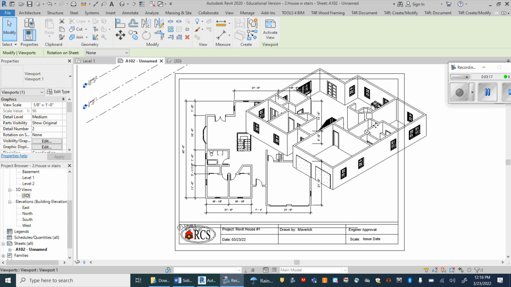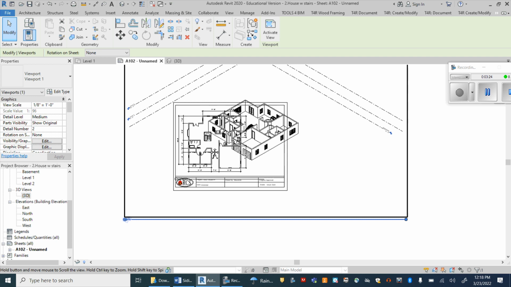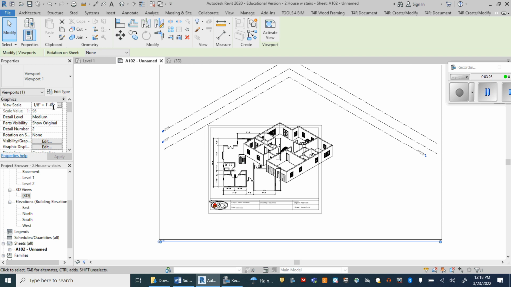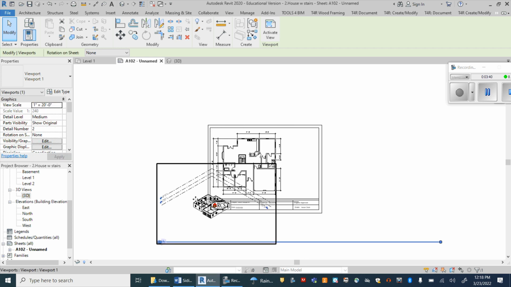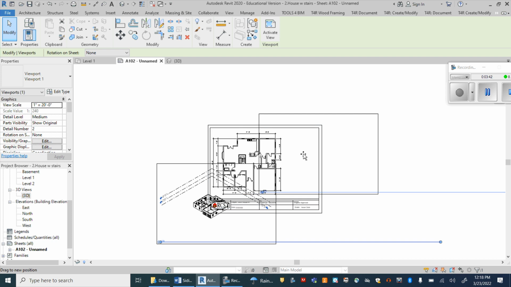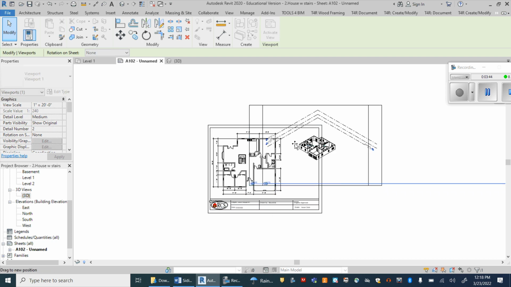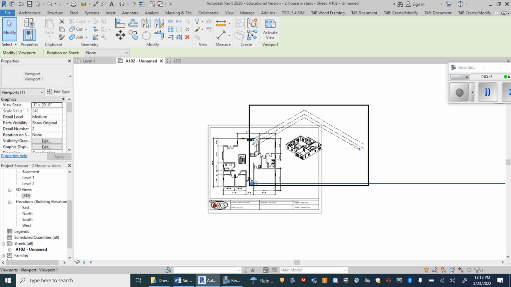We can see that that is too big, so I'm going to click on the house itself, zoom out a little bit. I'm going to go to view scale, make it smaller. I don't know how small until I click on things and try them. So I still have to go smaller yet. Going one or two at a time. That should work. I'm going to shift this up just by moving my left mouse button.